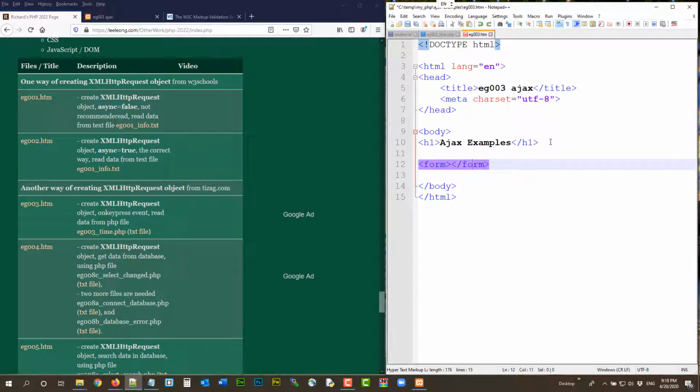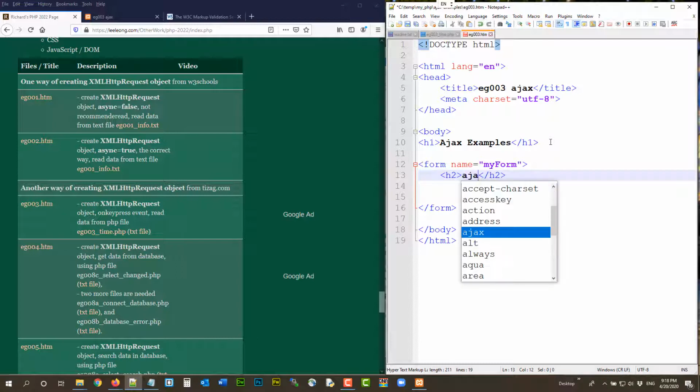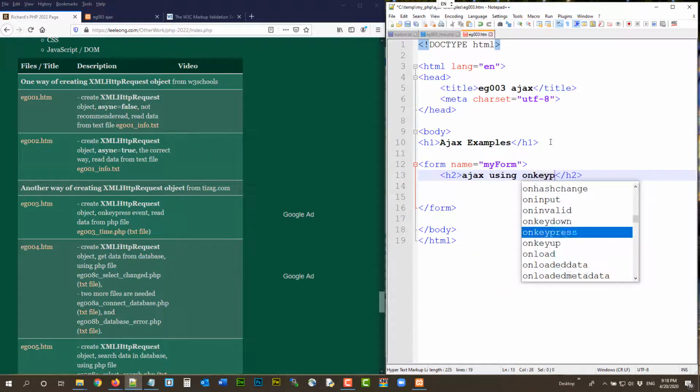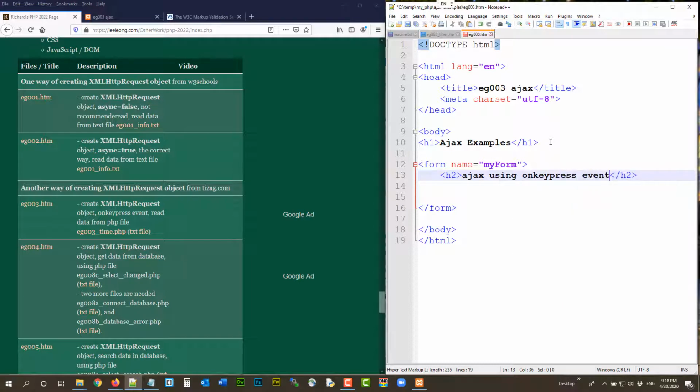Actually, we do not need a form, but we can use a form. So let's just call this form my form, case sensitive, I think. And then we are going to say I'm going to do Ajax using on-key press event.